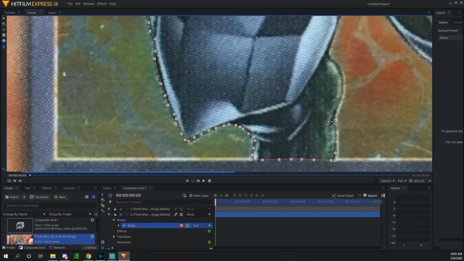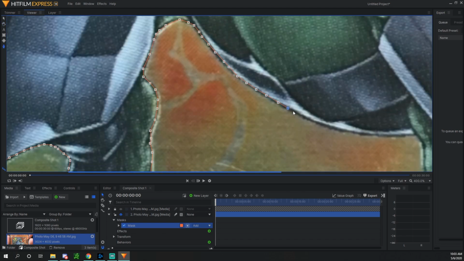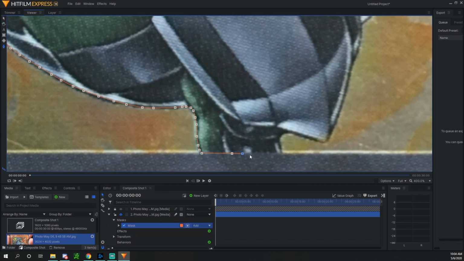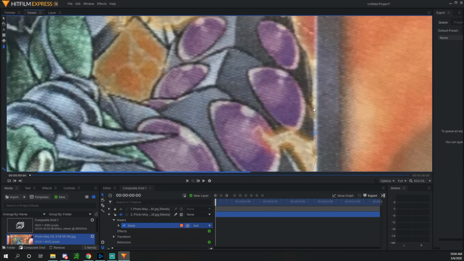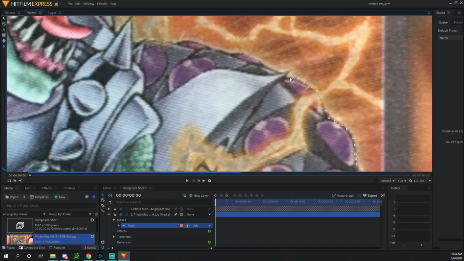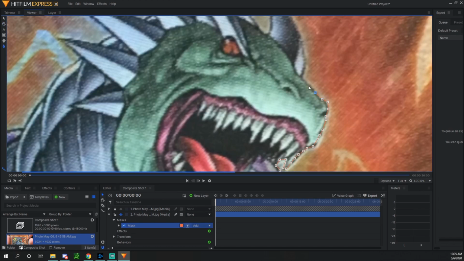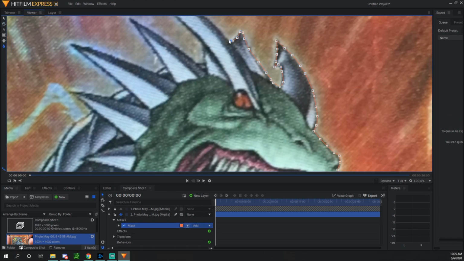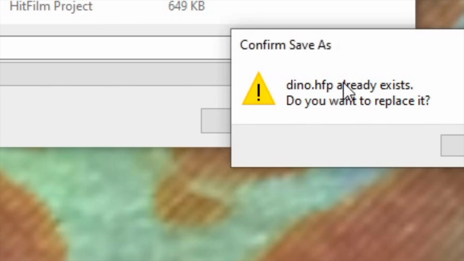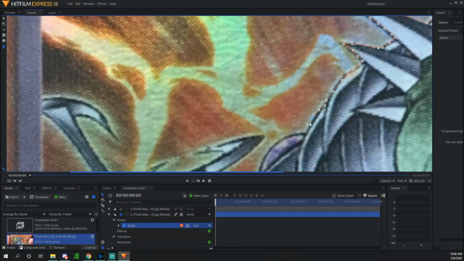So I'm just going to quickly fill in around this entire thing, and then I'll show you guys more of what you can do once you have the mask. If you want to move the screen without zooming in and out, hold the right mouse button and just drag it normally, and then you'll be allowed to move the picture without actually changing the orientation within the viewer. Don't forget to save along the way. You don't want to get messed up.